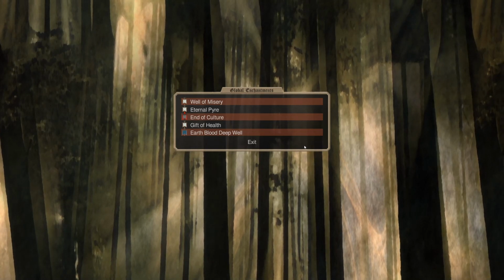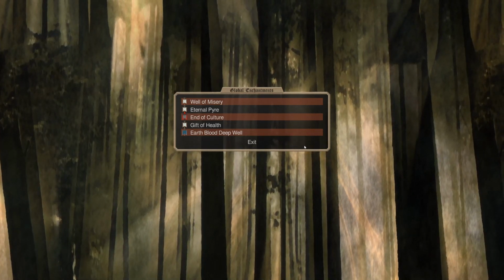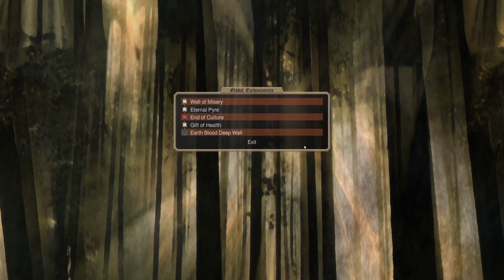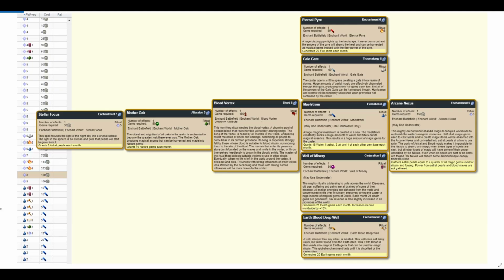So let's go have a look at those categories, and then depending on how we go for time, I may cut it and talk about the strategy behind globals in a second video, or I might do it in one. Let's see. Okay, category 1, gem generators.